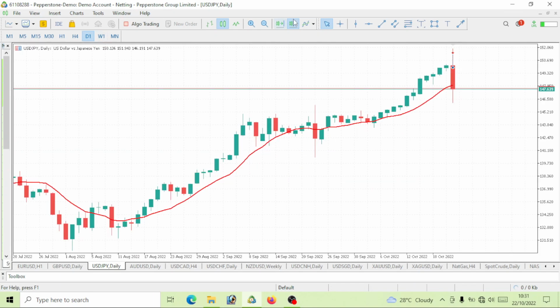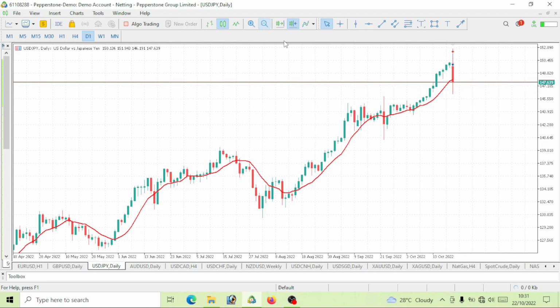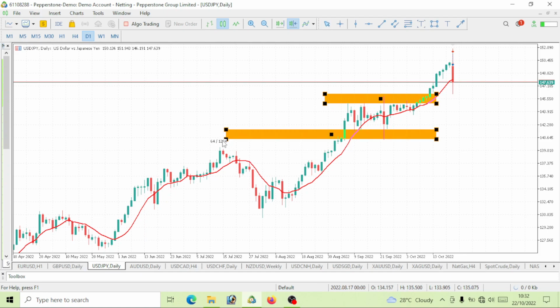That should now take us down to the daily time frame, USDJPY on the daily time frame. I will take a look here. You see that once price ranged within this area, right? If you are following this channel consistently on the daily analysis, we did it, right? We saw that price once ranged within this area. We also saw that price once ranged within this area. The reason why is that once price came to this level, it pulled back. Once it broke above it, of course, we expected that pullback to occur, which came to test this level. And one of the reasons is we had a range market move within this area.